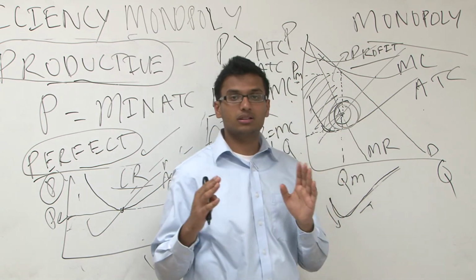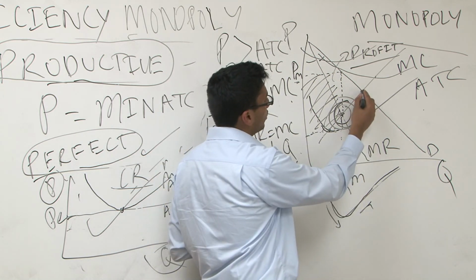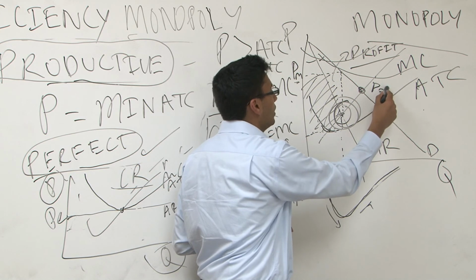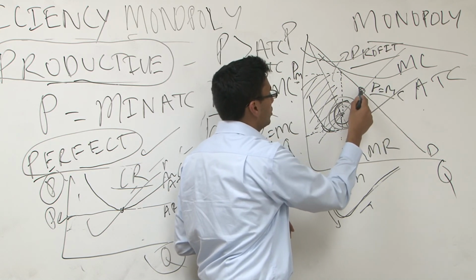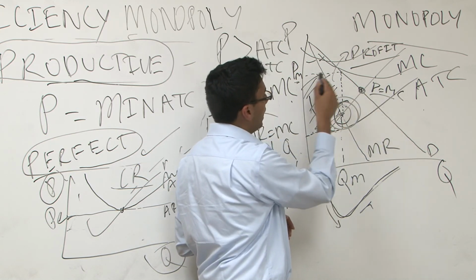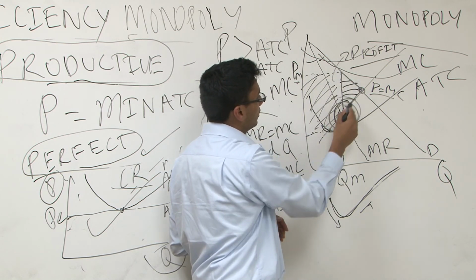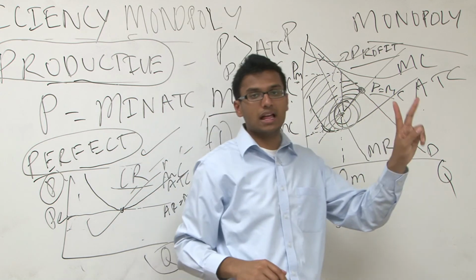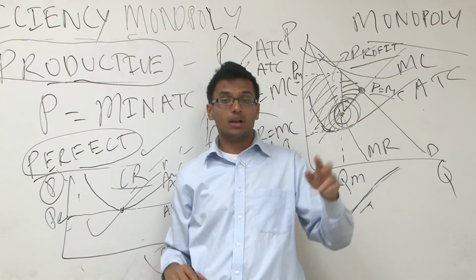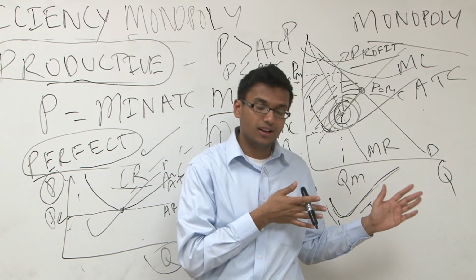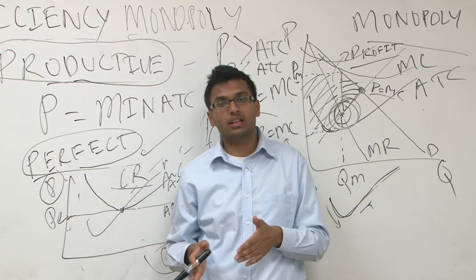The way you find deadweight loss is you see what's competitive, where P equals MC. That's where a competitive market would be, where P equals MC at this point. So the difference between the competitive market and the monopoly, this triangle right here, is the deadweight loss. And then we talked about two things, allocative efficiency and productive efficiency. We said a monopoly is neither productively efficient nor allocatively efficient.